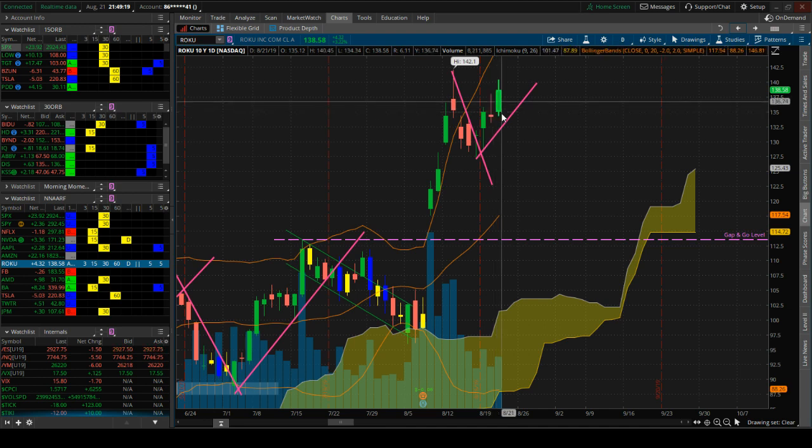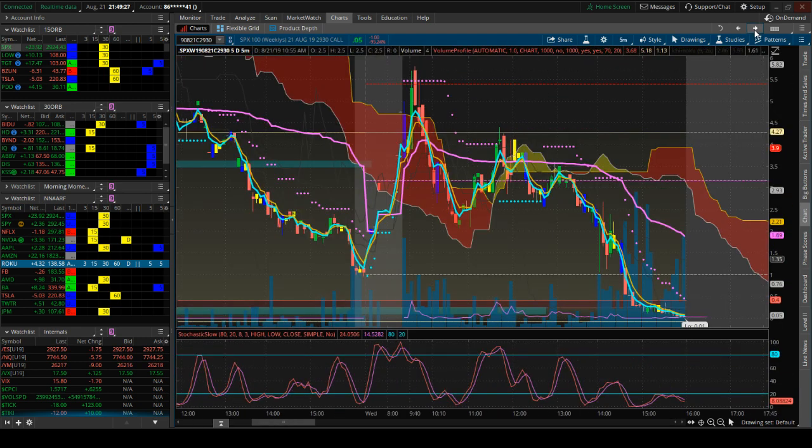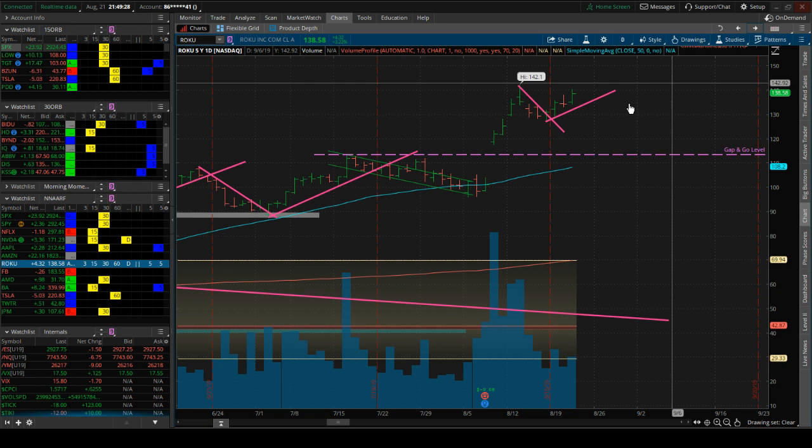It was crazy price action today. A lot of it was at the open, right? You had to catch this really quickly, but we did have a doji sandwich today, so nice up move on that today. Anyway, that's Roku. So still looking bullish otherwise, by the way. It's still continuing its way up.